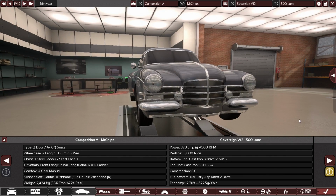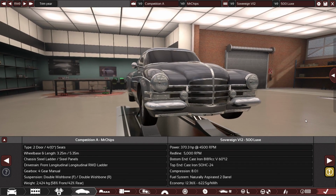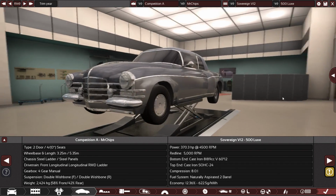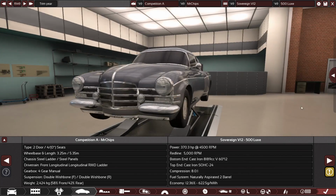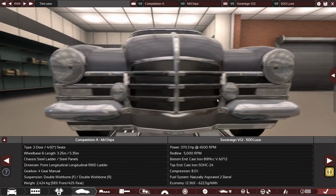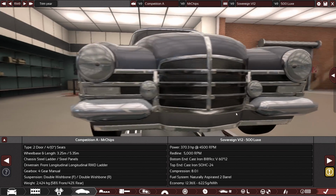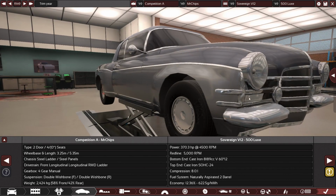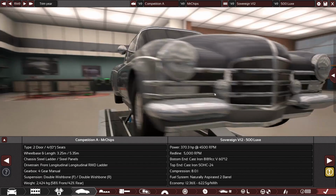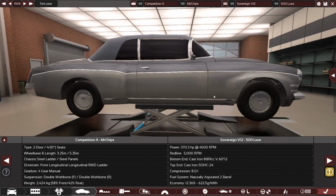And here we are with our second finalist, Mr. Chips. This is a big, beautiful car as well, and it looks the deal. I love the grille design overall and how these secondary headlights are inset. It's beautifully crafted. Also how the grille is going all the way to the side to further punctuate the chrome feel from the sides.